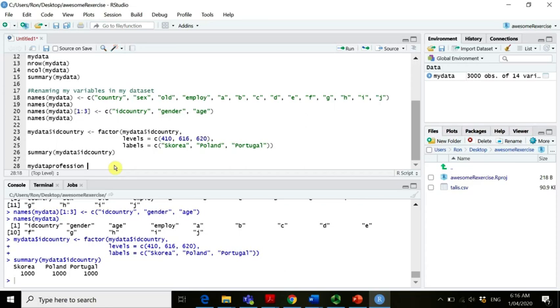So we want to create a new data set that has essentially all the items that measure satisfaction with the profession. So I want to copy the ones from my data over.